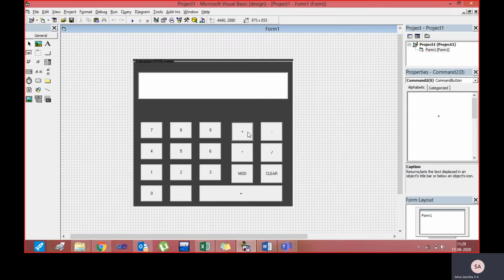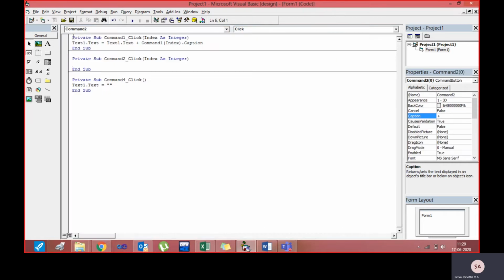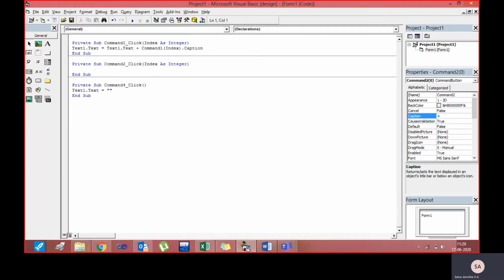So just double click on the plus button. Since the numbers are captured in a different command click, that is a different event procedure, make it a global variable. So I'm going to give dim a as integer.